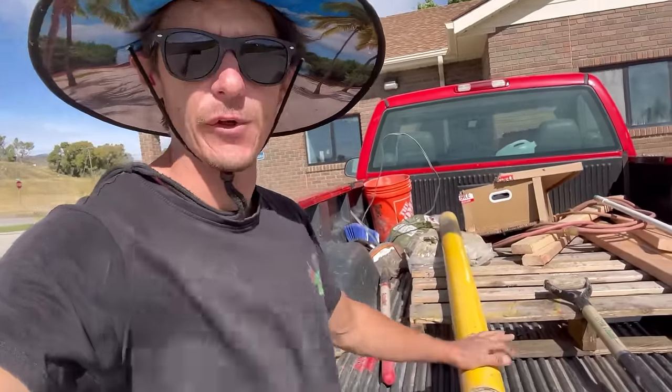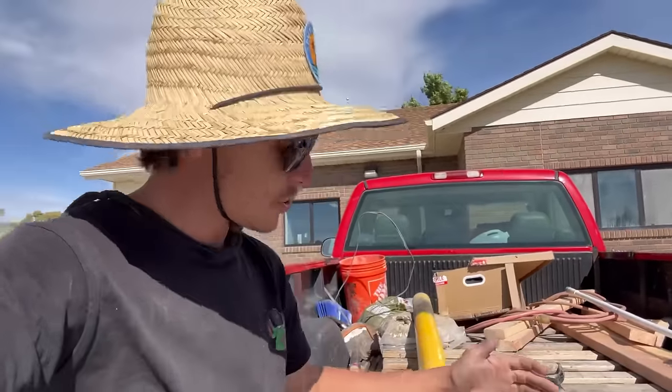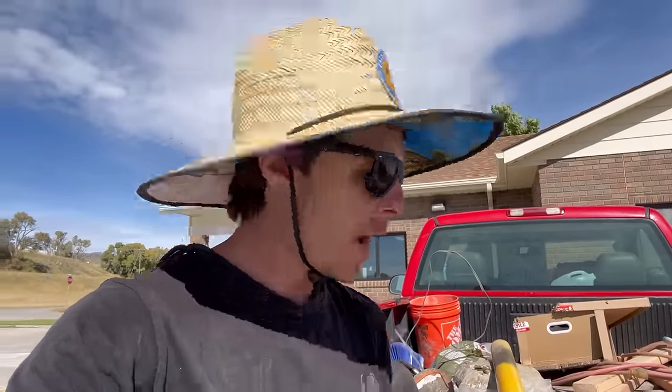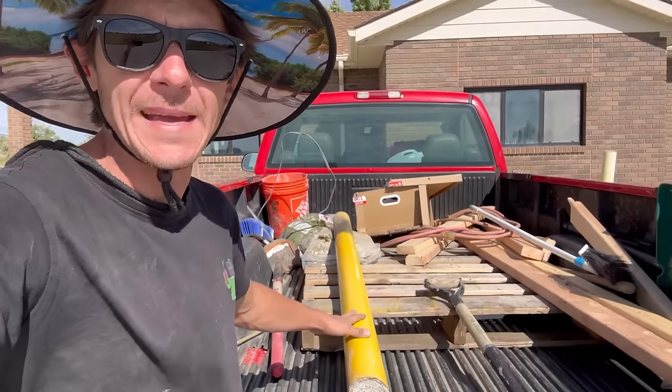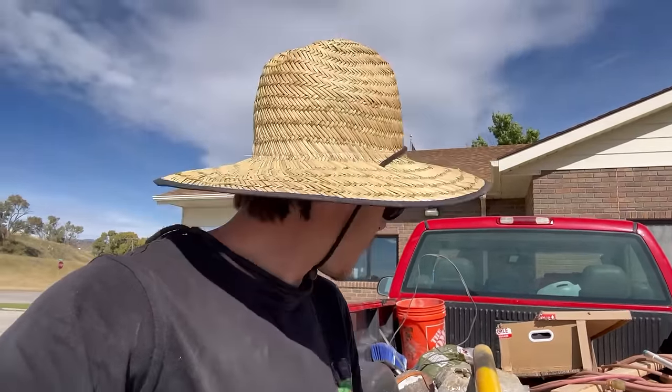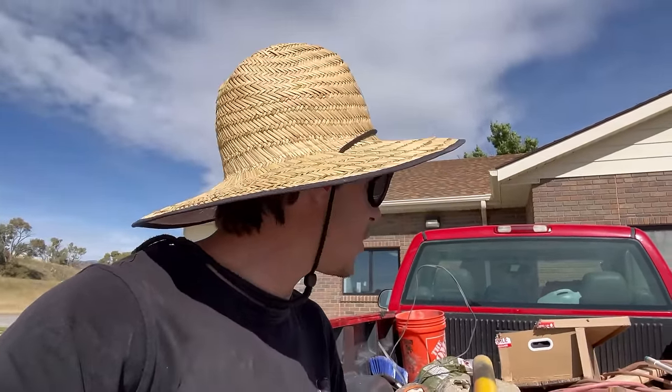On the opposite end of the bollards I welded a steel cap, because I wanted to pre-fill these with cement and reduce the chance of making a mess at the job site. I popped a hole in the top of each bollard so concrete could drain and get down in there, and we vibrated the concrete down into them. I also pre-painted them most of the way — including below the surface level — to give them a little extra corrosion protection.